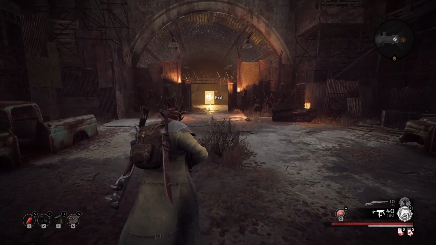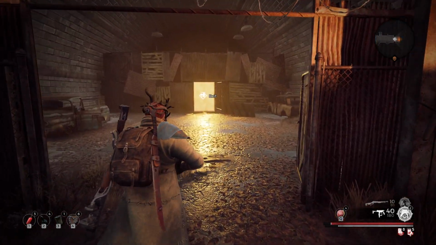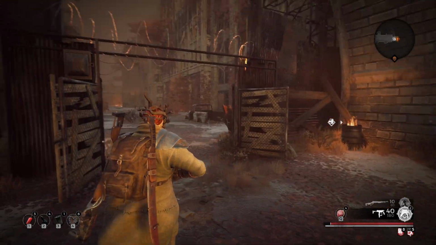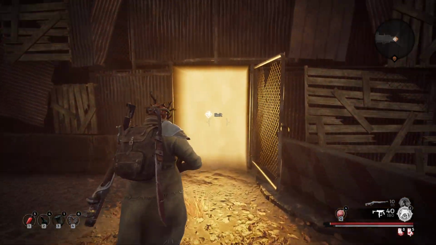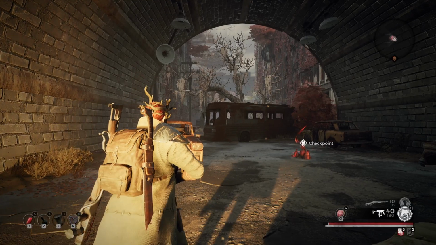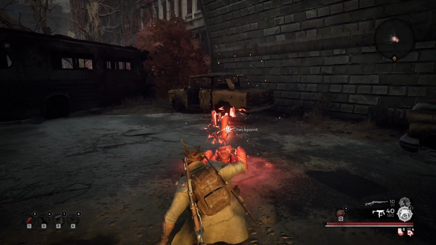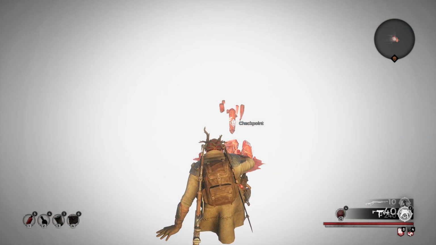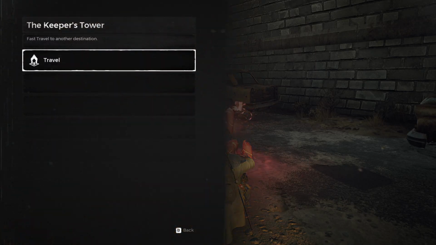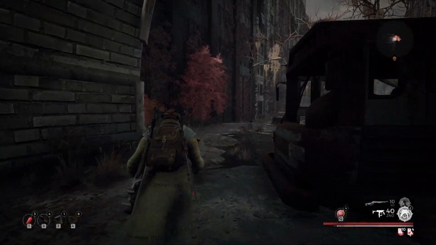And now we just gotta run to the exit. But yeah, you saw his attack, that can get real tricky if you're not sure what you're doing. Actually, in most cases, Singe will kill every player the first time they fight him. We'll do the Singe fight again because we have to. But for now, we need to find the Keeper's Tower.